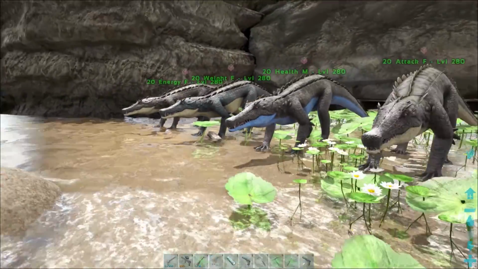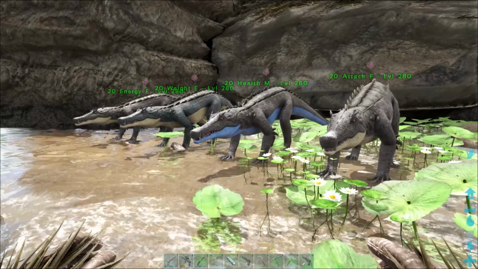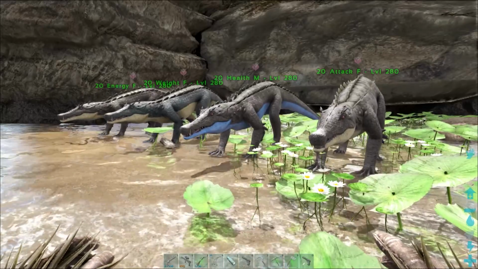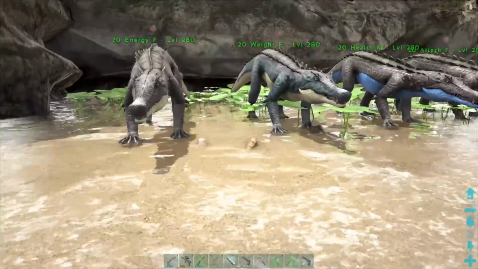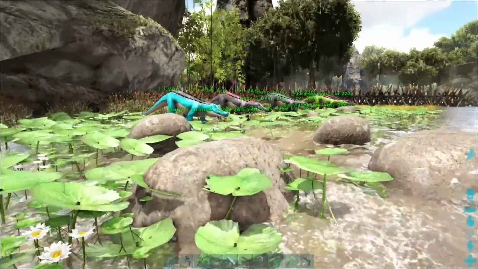So we've got these 4. Now we're going to put all of these stats into the one dino. So these are all 280. They should come out with level 400 in the Kapro that has every single stat together. So yeah, so long week, but we're going to put those together. But we also have the colors.